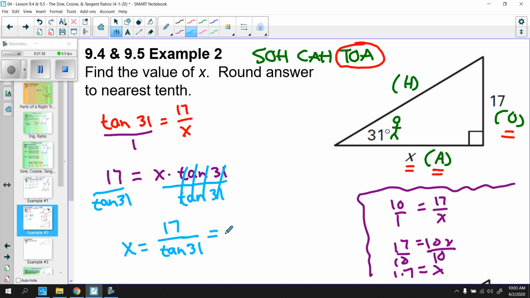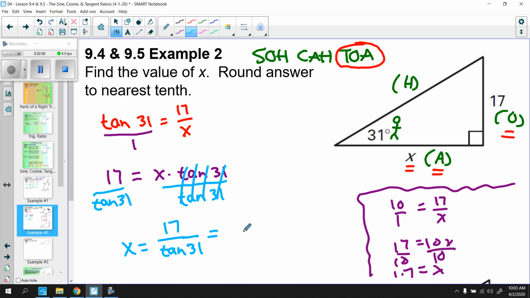Now here's the first time I'm going to touch my calculator. Our calculator does have all these ratios stored in it. It knows what the ratio for a 31-degree angle's tangent always is. We just had to get to a spot where we were able to use it to help us find a side length. So, first time touching my calculator right now, I'm going to go 17 divided by, and now I get to use that little tan button, the tangent of 31.